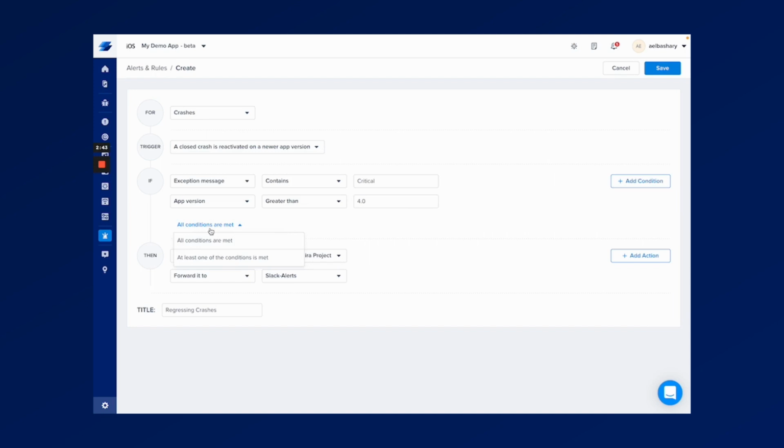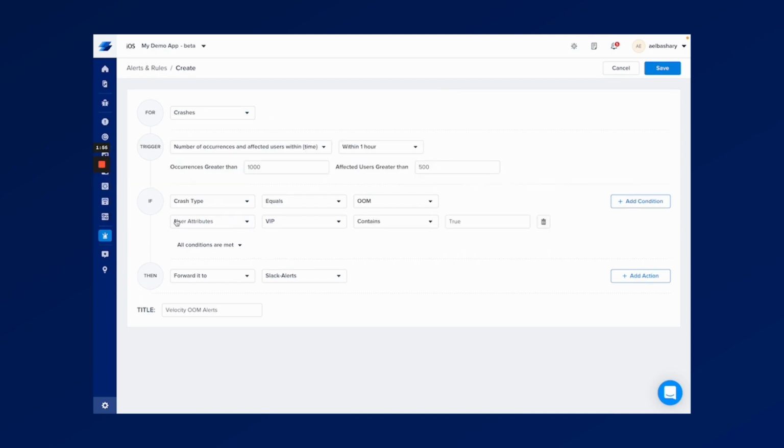And then you have the option to either OR these conditions together or AND them. So for this example, I will choose AND, because I want to see all the critical issues for anything greater than the fourth app version. And you could add as many conditions as you want. And then you can have the actions and you can add as many actions as you need. So I will be choosing to forward this to the Jira project that's responsible for these priority crashes, and I will also get an alert on Slack. All I have to do is name that rule and I'll be good to go, and I just save it and it will be affecting all the upcoming rules.